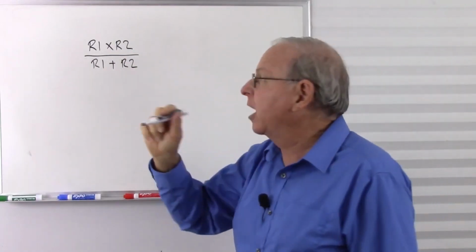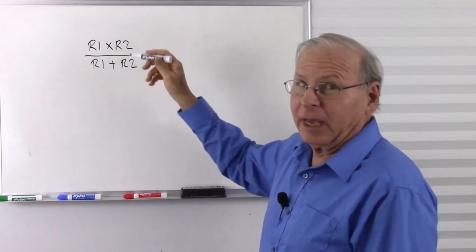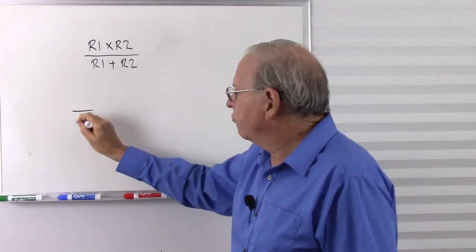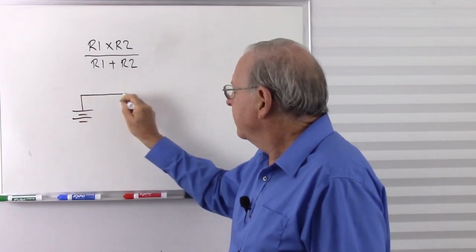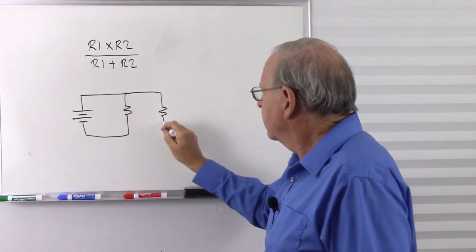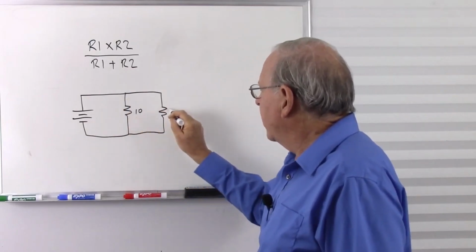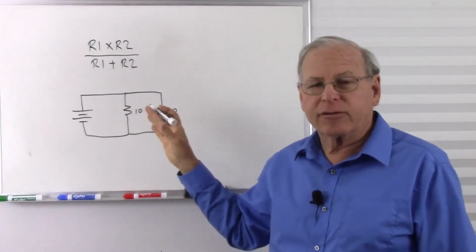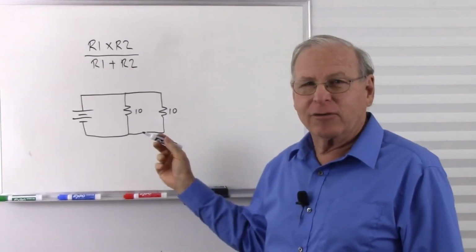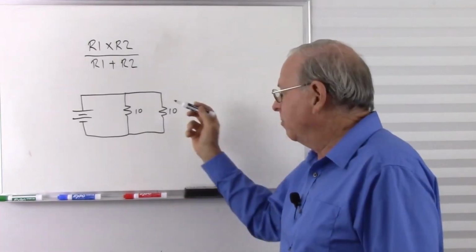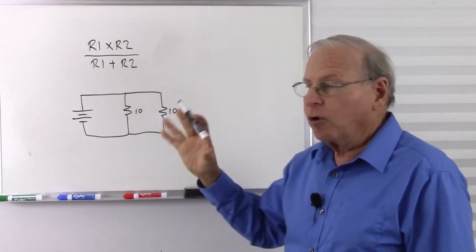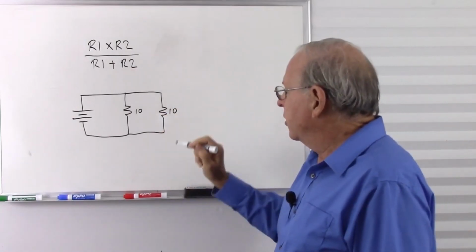Let's give an example. This will actually be too easy. Let's say we have two 10 ohm resistors in parallel, so let's draw the circuit. 10 ohms and 10 ohms. I'm not going to write the omega next to the 10 because you know what I mean. When you see a resistor with a 10 next to it, that doesn't mean 10 microfarads or 10 millihenries, that means 10 ohms. A lot of schematics leave the omega out. So there's 10 ohms and 10 ohms.